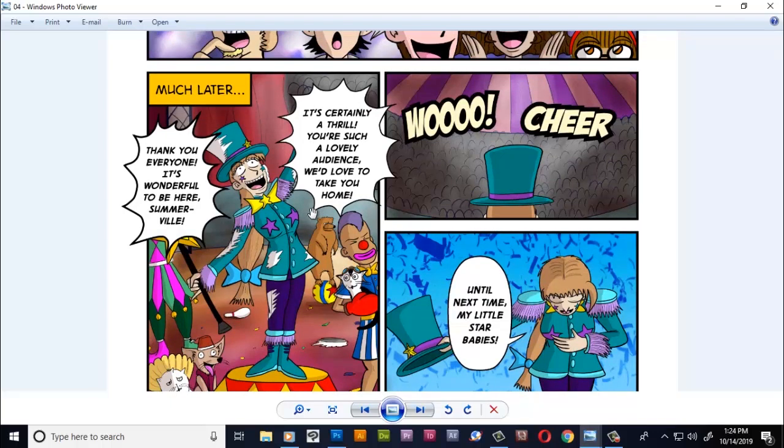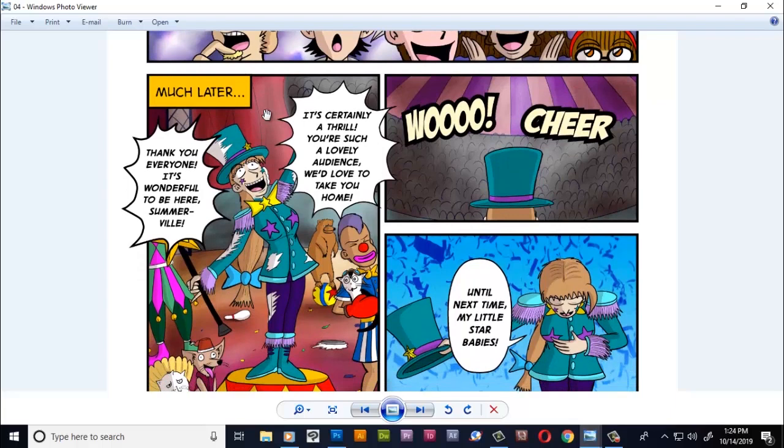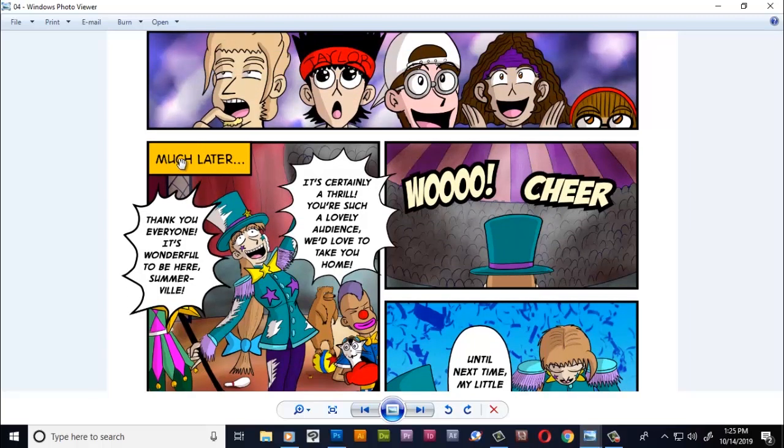Normally, if there was a passage of time on the same page, not on the next page, I would see some people be clever and have a more dramatic space between the horizontal line of one panel and the next panel, if they couldn't put in another block saying 13 hours later or something like that. They would have just a wider space, indicating that more time had passed. And then, of course, there was also that helpful little block right there saying much later. This is how I usually do the passage of time thing with my comic. The yellow blocks.